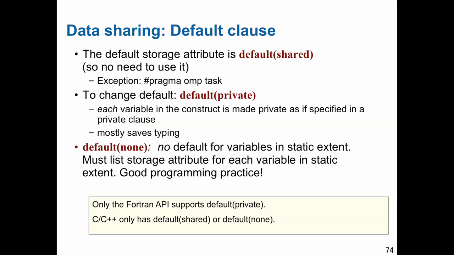All right. So that's the basic clauses. And I'm just going to be really quick here. I don't care about default shared. I don't care about default private. Default private has been a lifesaver to Fortran programmers because they can't declare, at least until recently, their variables inside the scope. So for Fortran programmers, they're running into this situation where they'd have line after line of pragma stating by hand everything that's private. So they tell me that Fortran programmers actually use default private quite a bit.